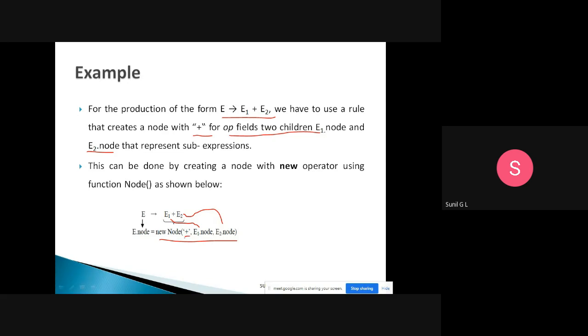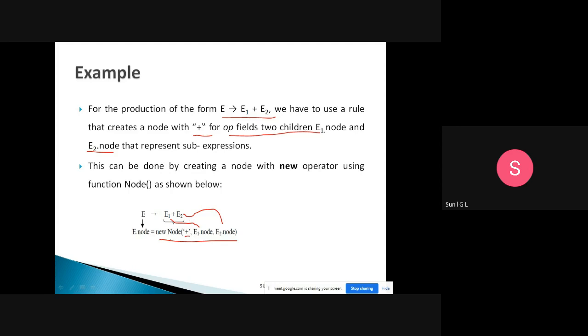Plus is the operator. So E.node is equal to new node, with parameters plus as the op, and the nodes E1.node, E2.node, for the production E goes to E1 plus E2.